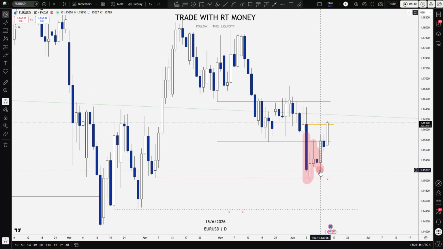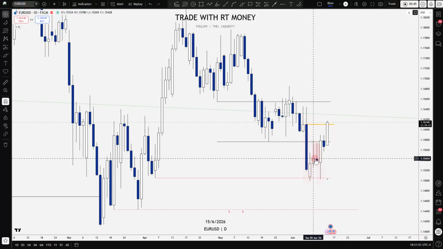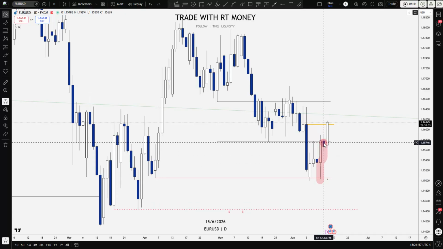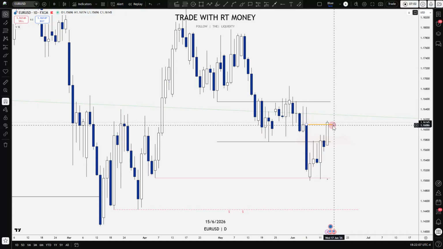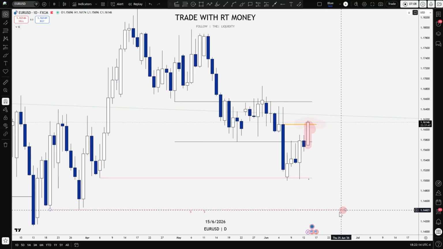Well, it did give us a bearish candle on Wednesday, and then we saw the continuation going into Thursday, and then it moved up. On Wednesday, and then we see the move up higher into the fair value gap, and here on Friday, this is where it closed a very strong bullish candle move.